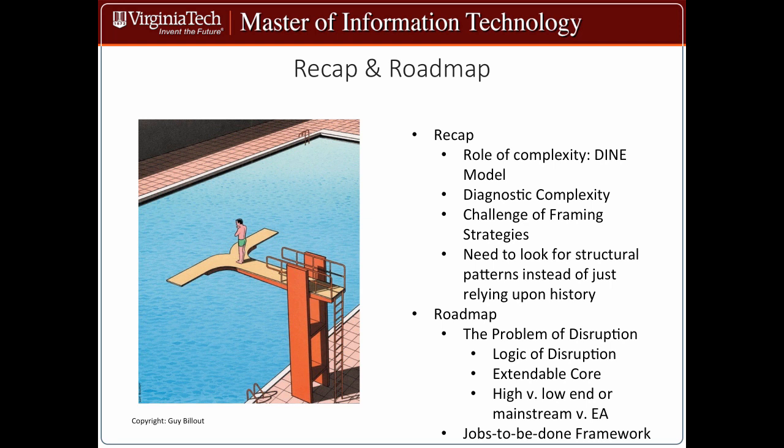And so again, it's a challenging thing to try to diagnose when the pattern is breaking from our recent history. And so given the limitations of effective framing strategies, as we talked about in the last unit, we really need to look for some structural patterns that we can rely on that can give us a roadmap to deal with change. And what's important about this is this roadmap, or this process of disruptive change through disruptive innovations, has played out across a variety of different industries. And I think there are important limits to the framework that we'll discuss in later units. But there's also a pretty clear sense that this pattern is something that's pretty fundamental to competition in many markets. And so it gives us a way to really comprehend and understand and also predict what's going to happen next.